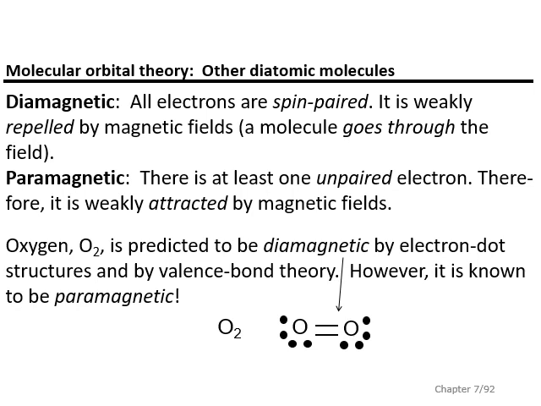And what it means is that there's at least one electron in there that is not paired up with another electron. So that electronic magnetic moment is going to create a little bit of a magnetic field around that electron that will be attracted to the magnet. And one of the reasons why MO theory is powerful is because it allows us to see why O2 is actually paramagnetic, when all the other theories, the Lewis dot structure and VSEPR and all that, would indicate that it should be diamagnetic. In other words, it should go right through the magnetic field, but it doesn't. So let's go to the next slide.